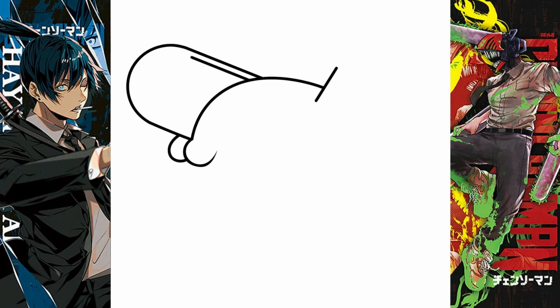This next part is a little tricky. We are going to draw another blade inside the one we already drew. This is going to be the blade's side, some sort of protection for the blade's mechanism. The shape is exactly the same, just smaller.